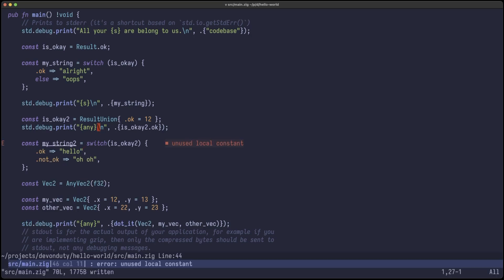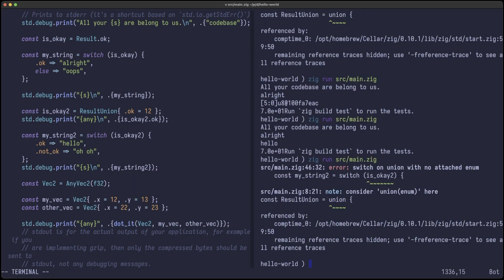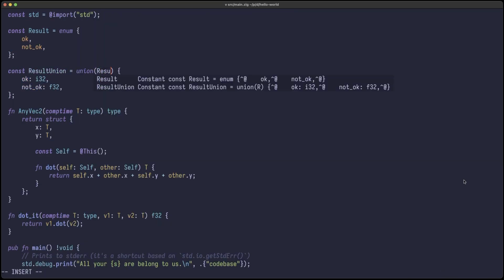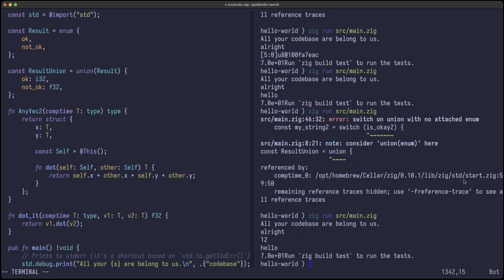Now let's print it, my string 2, and you will see that this leads to an error because it says switch on union with no attached enum. So in order to fix this, we attach an enum to our union, and we already have such an enum. It's our result enum from before. So if I do that, then it works and we print hello.